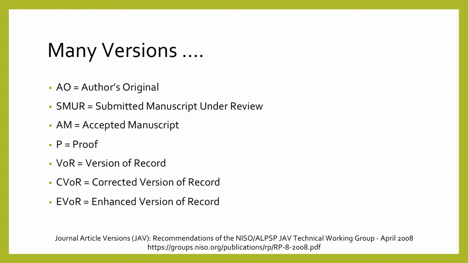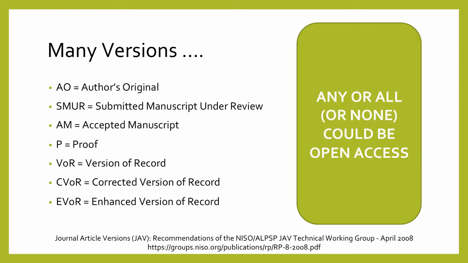We work all the time with different copies of a single article, but we tend to use just two terms: the preprint and the version of record — and often we use those terms to mean one is open and the other is not, which is of course not always the case. I was looking at the NISO journal article versions standard and noticed that there's not a single version in the versioning process called 'preprint.' We've got a term that we haven't clearly defined, and there are many different versions that could be coming through the pipeline — any, all, or none of which could be open access.